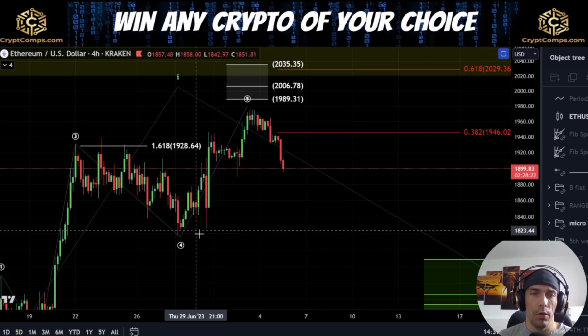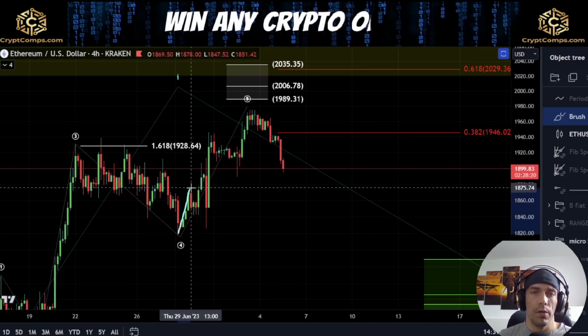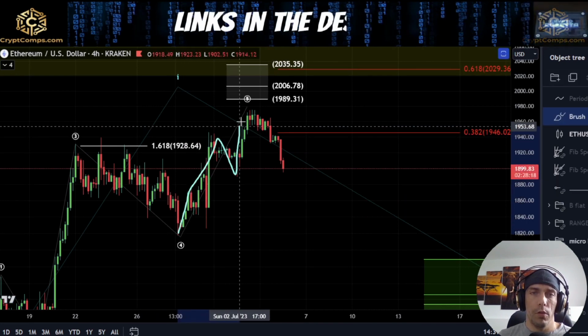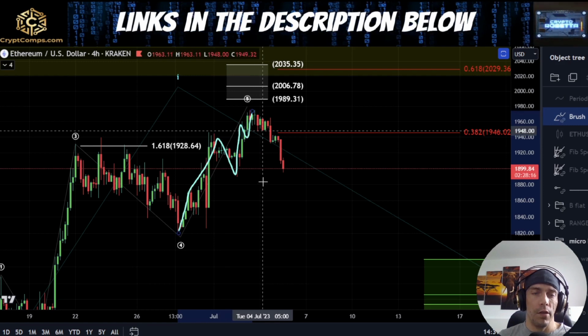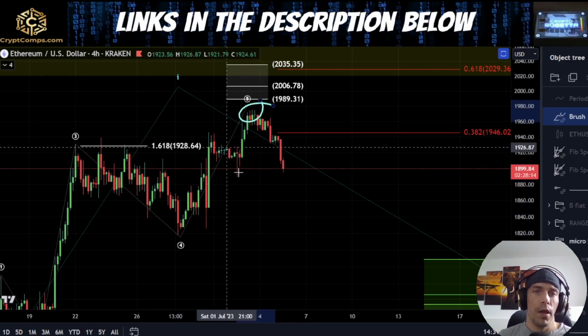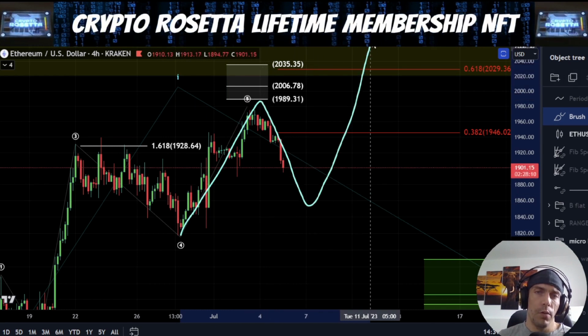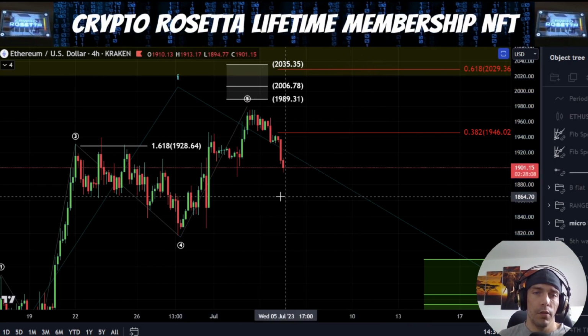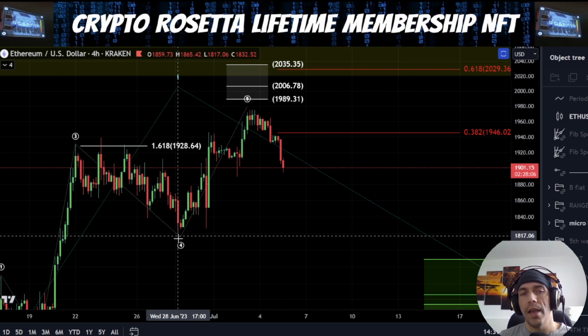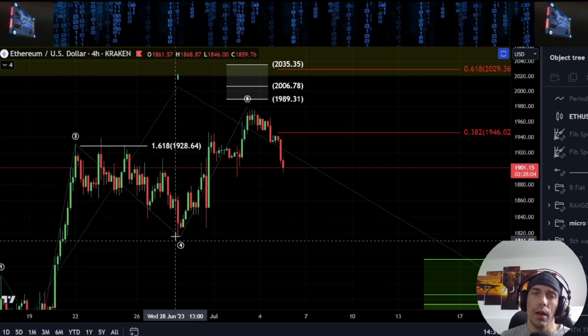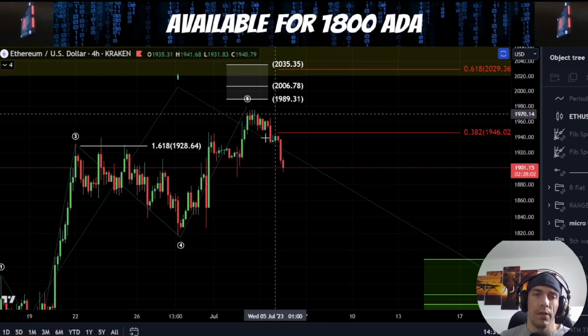And the way that we'd argue that this is a fifth wave is that we would say that this is 1, 2, 3, 4, and 5 as a diagonal pattern for a fifth. Now, it is also possible that this could become a wave 1, 2, and then we see a push to the upside again. So really, until we actually take this low, this 1817, I will just be looking out for the potential that we could see extension in here.